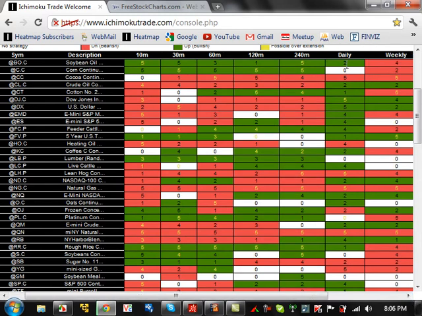Basically, for trend strategies, you want to look for a 2 or 5 on the trading time frame. As you know, we've been going for daily and weekly. So we look for a 2 or a 4 on the daily time frame, and on the weekly you want the same color with a 2, 4, or 5. If it's the opposite color, that means the daily time frame is a counter trend to the weekly. So you want those two same colors, a 2 or 4 on the daily, and on the weekly a 2, 4, or 5.